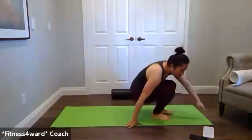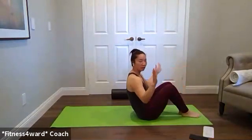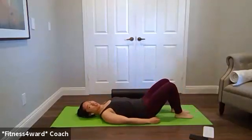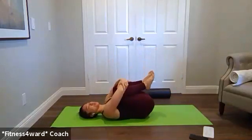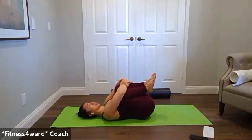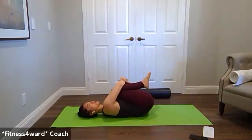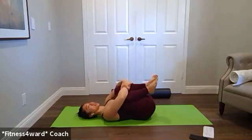Okay, this is going to be the very last thing we're going to do, just to finish it off, and it's nothing hard. You're just going to bring both knees to your chest, wrap your arms around your knees, and just rock. This is a yoga pose, or yoga move. I'm not really sure what it's called, but just rock. Rock side to side.